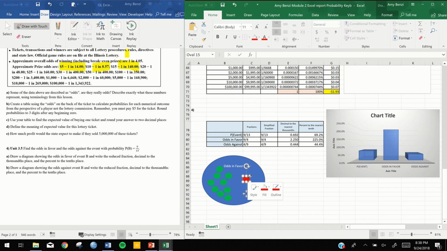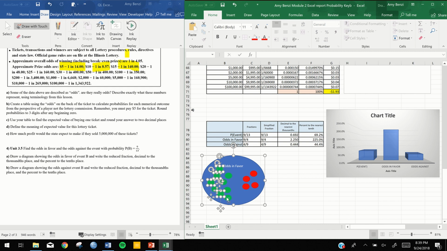And I had 4 of those, so Control C, Control V, V, V. Now I have 4 of them. So now I show that my odds in favor are on the left and my odds against are on the right.